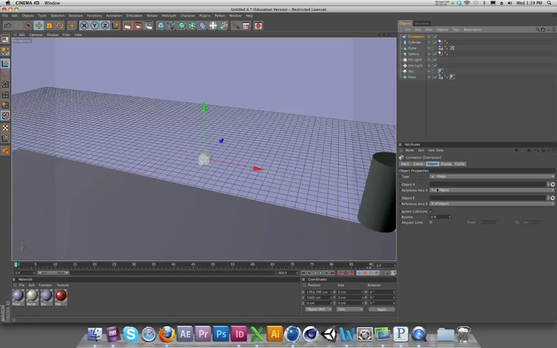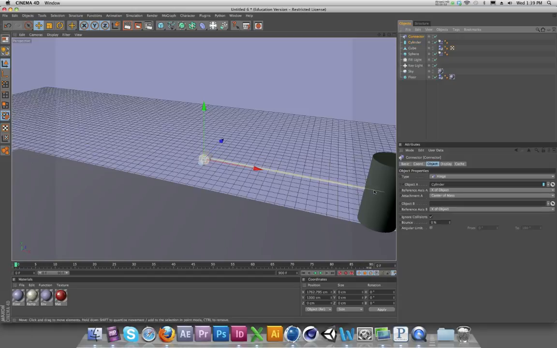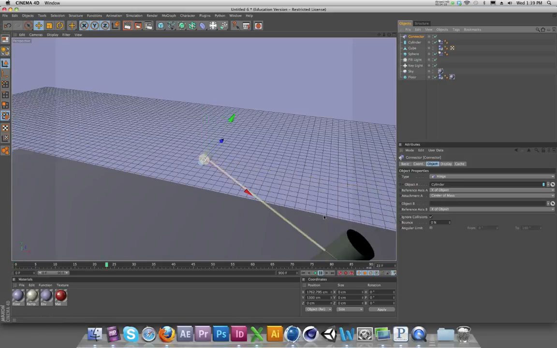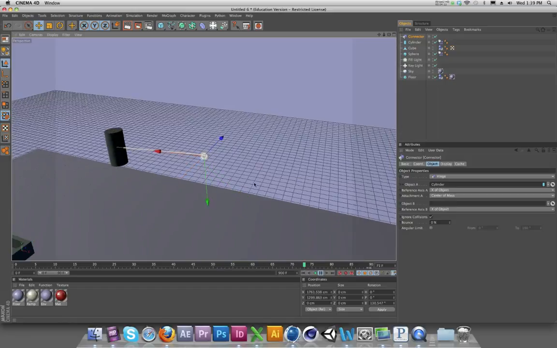There's 2 slots where I can drag an object. I'm going to take that cylinder and drag it into the object A, and the minute I do that, I get this visual aid updates by drawing a line from A, the A position, to my cylinder. Now if I rewind the playhead and hit play, now I have this hammer that starts to swing.